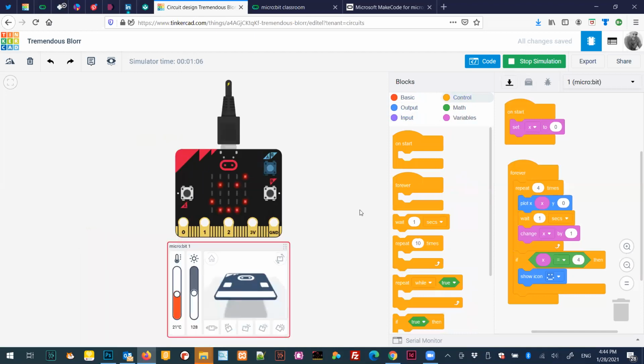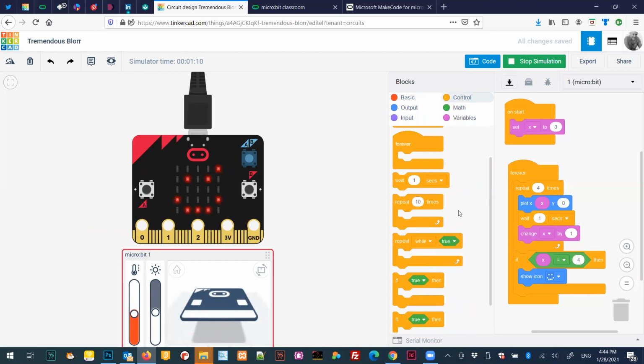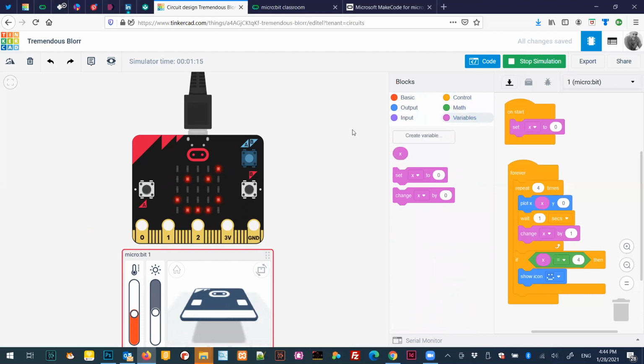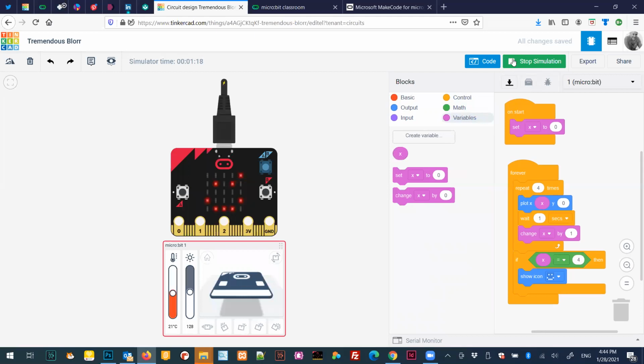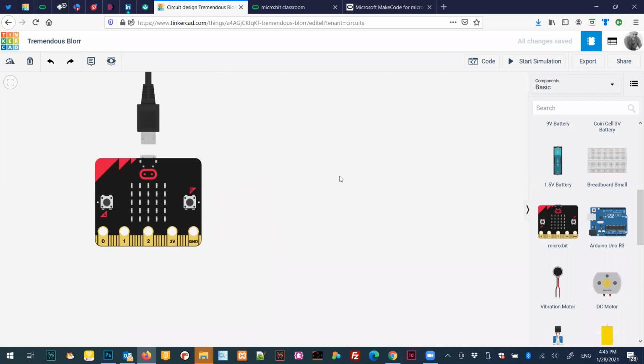The control, we saw the repeat, the if, the else, the math, we saw a few of them, and the variable, how to manipulate. So now I will be showing you how, if you want to add, like Arduino, an external LED. Is it possible with Tinkercad? Of course, yes. Look how I will be doing it.